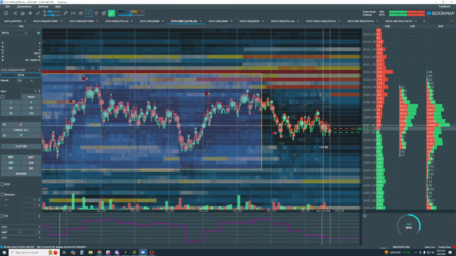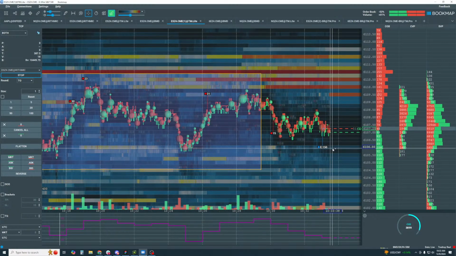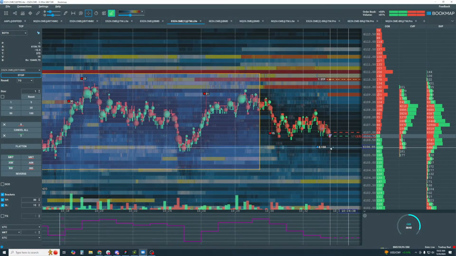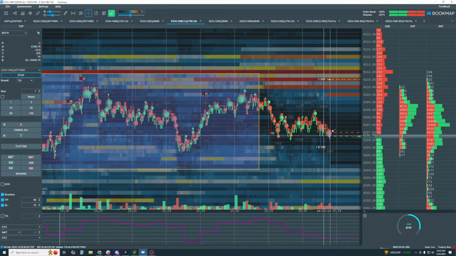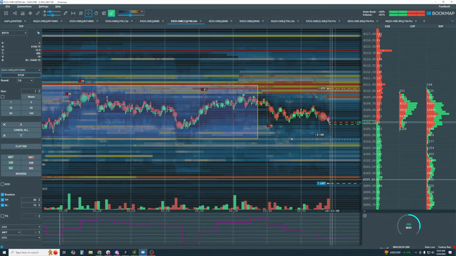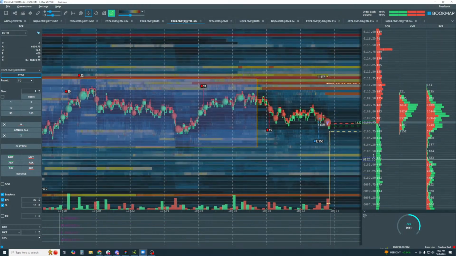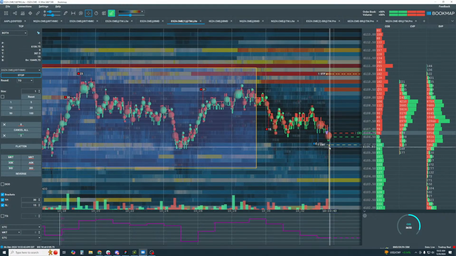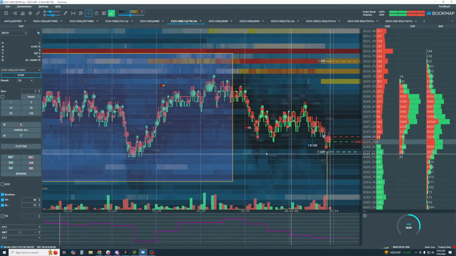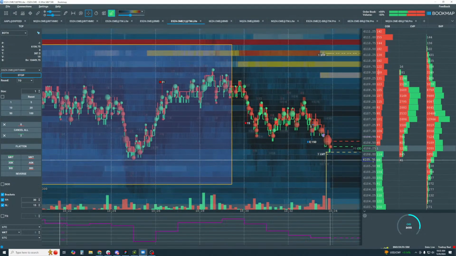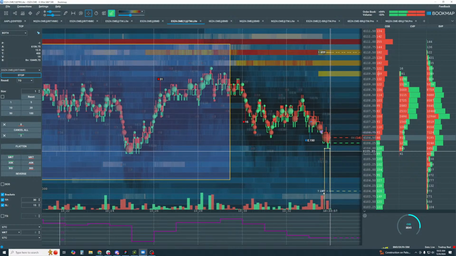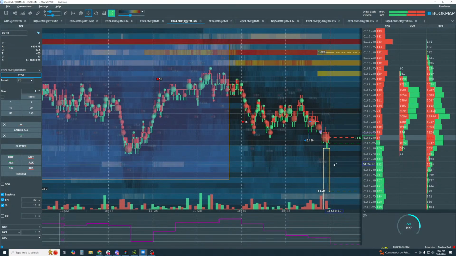Now, I'm not going to take a position on this, but I'm looking for the sellers to, yeah, let's just do it. I'll use the bracketed orders. This is a horrible entry, right at the bottom of this range in here, and you can get trapped so easily, right? But we're just looking for a move down to here, and this liquidity here. Just to demo the process, where is there liquidity? Well, it's here. Heck, it's also down here, so maybe we'll even move it down to there.